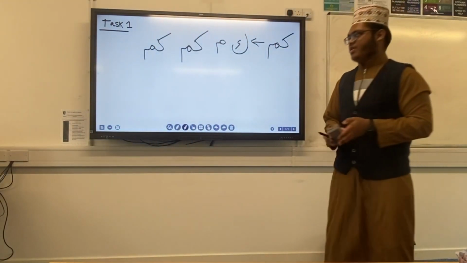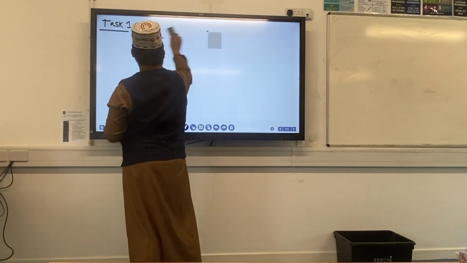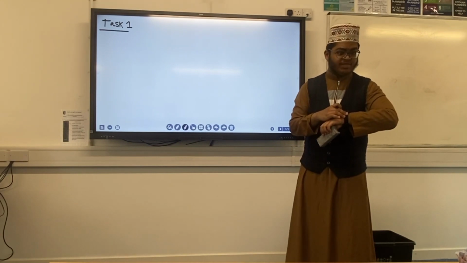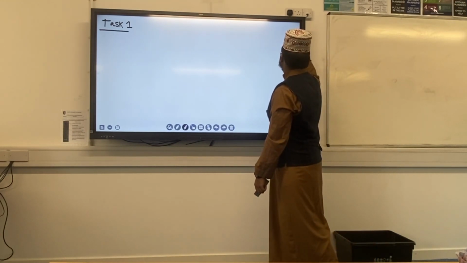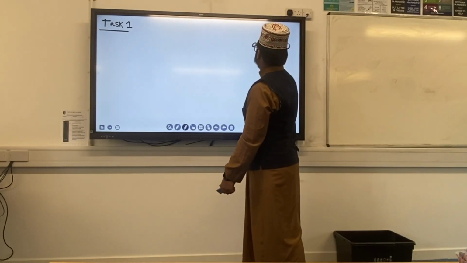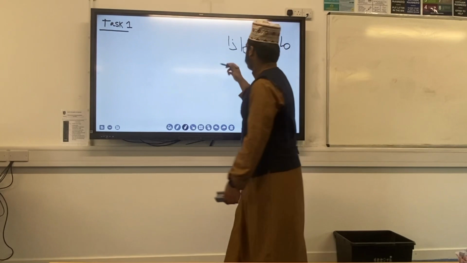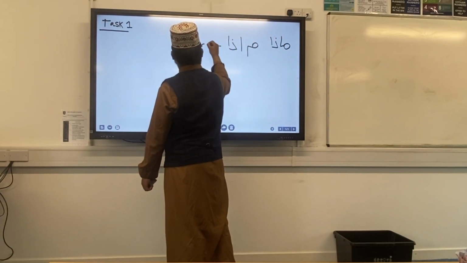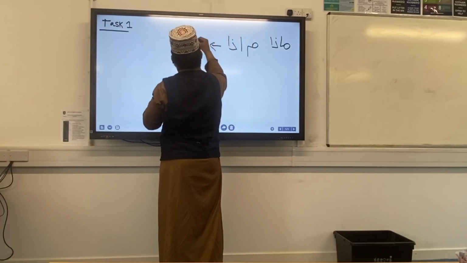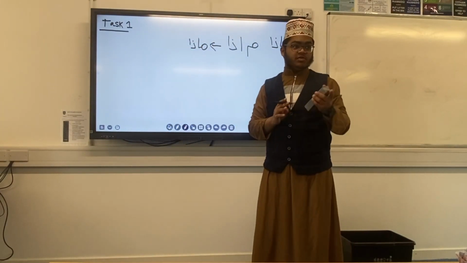Two more. Mada. If you look at the worksheet, you'd notice that ma and mada, it says the same meaning for both. There is a grammatical rule. We will go through this if we have time. It's 23 past already. Mada. So this is your meme, alif, dal, alif. 4 letters, and we put it together. Mada. Anyone want to try this one? You want to? Come on.